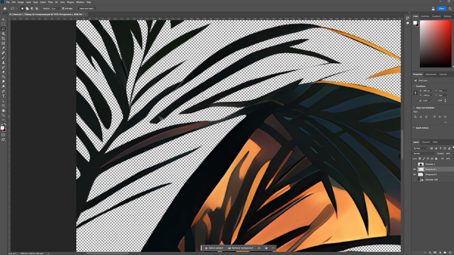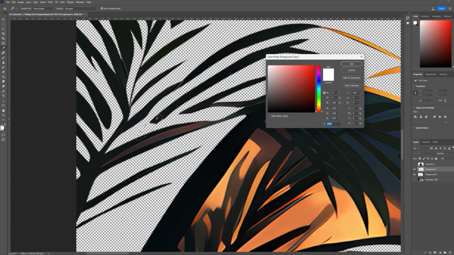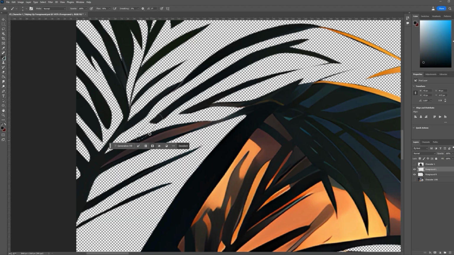I'm going to use the lasso tool to create a selection area between them. I could use Generative Fill, but instead I'm going to paint it in. If we go over to our colour picker in our toolbar, we can then move our cursor over the leaf and left click to grab that colour. We can click OK, and then using the hotkey B, we can bring up our brush.